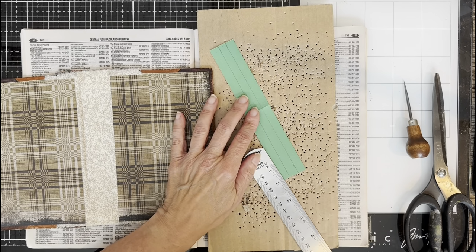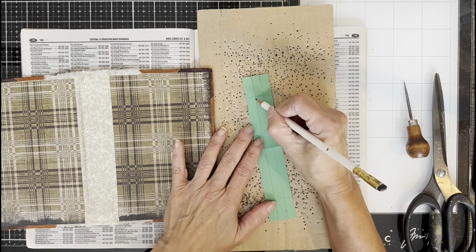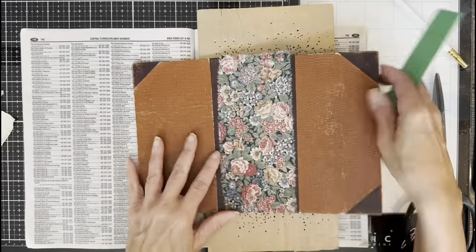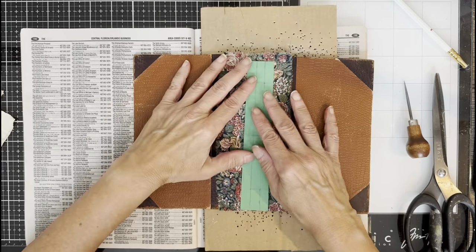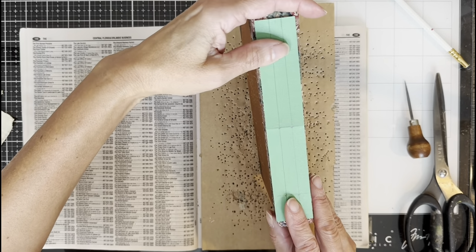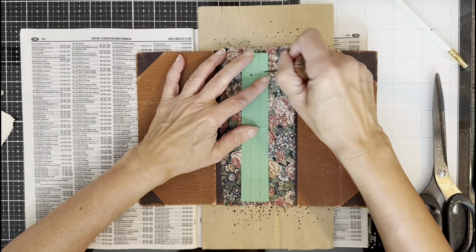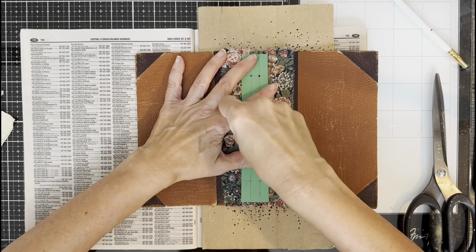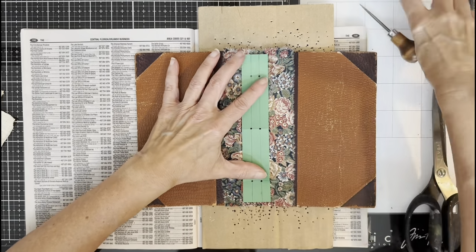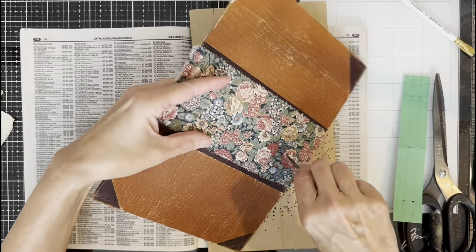So now I'm going to sew those two signatures in, and I cut a piece of cardstock to the same width and height of my book, and I tried to separate that piece of cardstock into three equal sections so I can sew in the two signatures. And then, as you can see, I folded it in half, and that's the halfway mark of my three-hole pamphlet stitch that I'm going to use. And then I just marked 1 inch from the top and 1 inch from the bottom, and that's where my holes go. I'm going through this pretty quickly, so if you want to look into this further, it's a three-hole pamphlet stitch, and there are tons of videos on YouTube on how to do this.